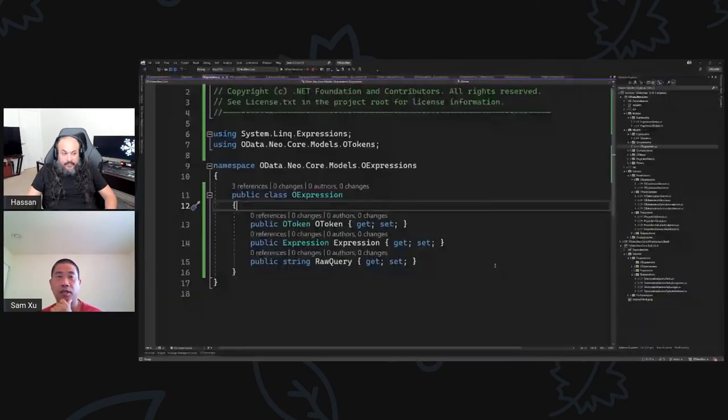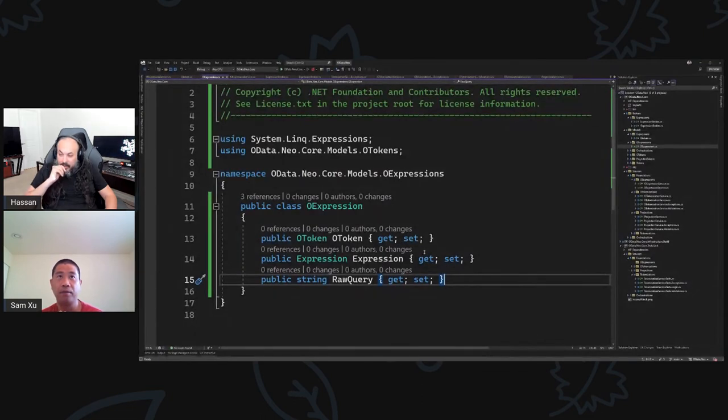Transformative, right? I'll tell you what, Sam, this is why I love you, man. You're a very smart guy. I think the idea of O expression and O expression result is not too bad. I think it's good. It's easy to change. So let's keep using O expression and move on based on your idea. Is it okay? Yeah, I'm totally okay with that. It's not a big block for us, it's not a showstopper. It can be easily changed.